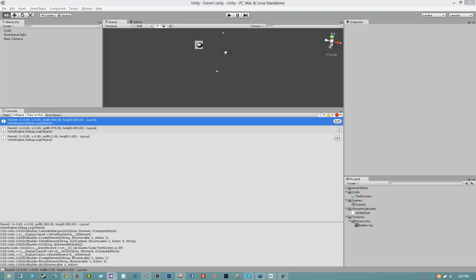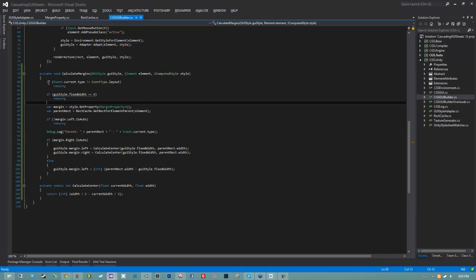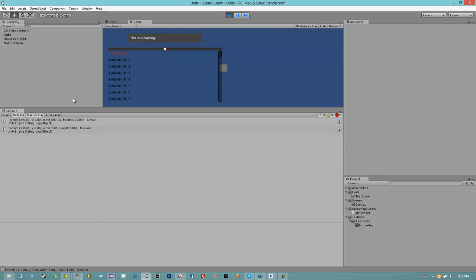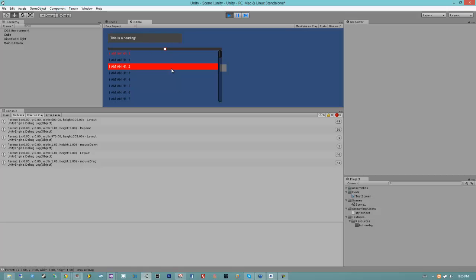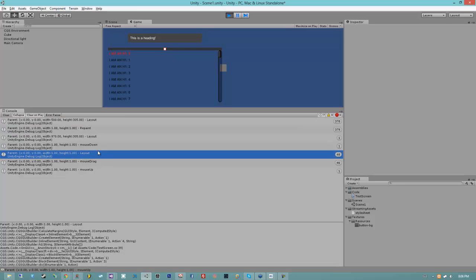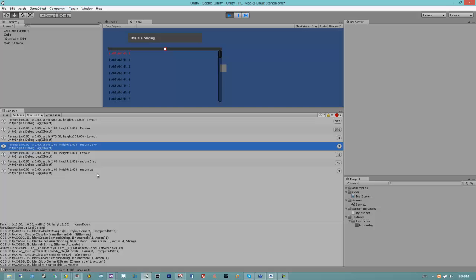For some reason, our parent is just being horrible. Let's do this one more time. Okay. So the only one where our parent is ever correct is our layout. But not always. Sometimes, 48 times this time, our layout is incorrect. Our repaints are zero, or width and height of one, so is everything else.